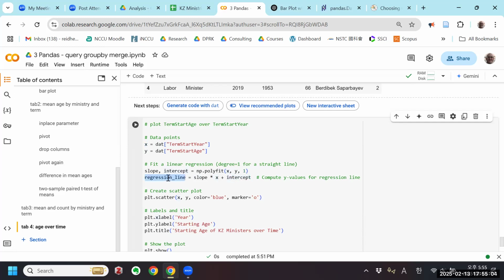What's the data type of regression line going to be? It's going to be a series, because you're just doing linear algebra on a series, which gives you another series. So you shouldn't really call it regression line. They should call it like y values, regression y or something. Because the x value for your regression line is going to be the same as your x-axis, but these are going to be the y values in the regression line. So you're computing the y values for a regression line.